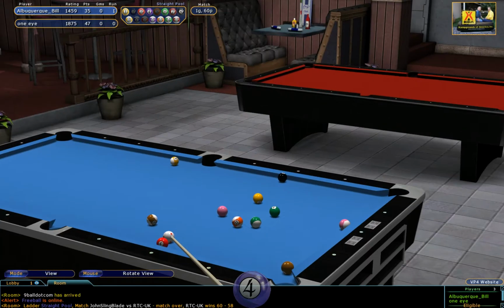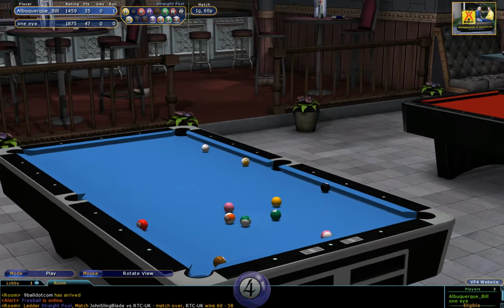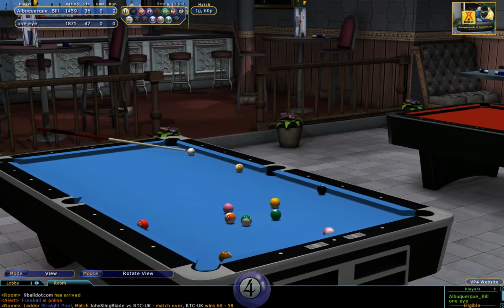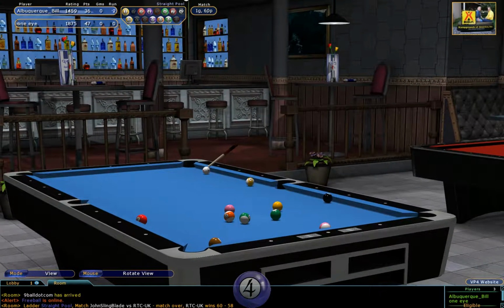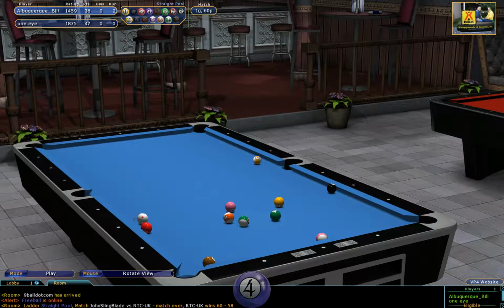It's just a bit awkward. And that's even more awkward because he's ran too far. And now he's got nothing down this right hand side. Can he make the potting angle on that 7? Looks tight, so it's going to have to be the 3 ball down the rail.